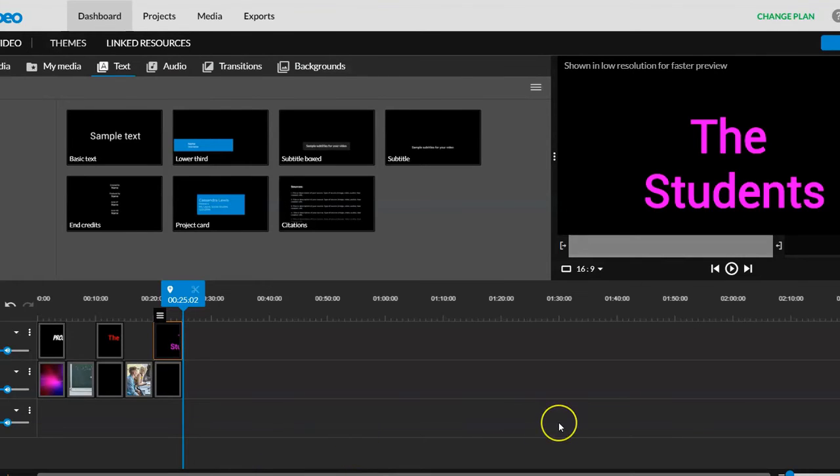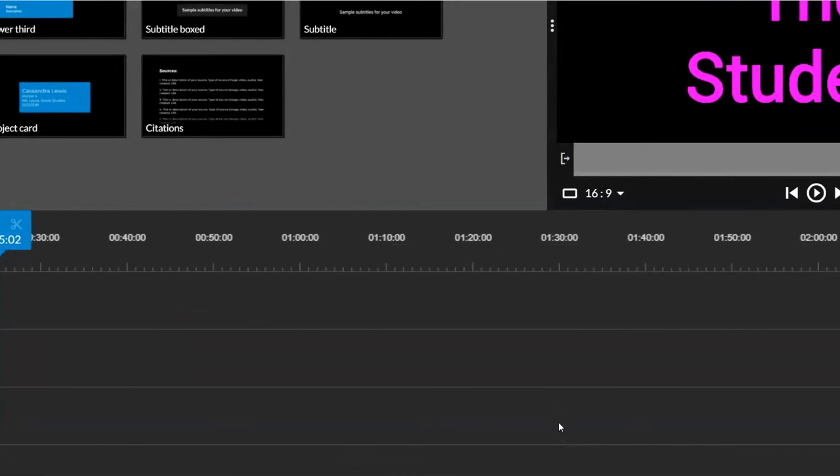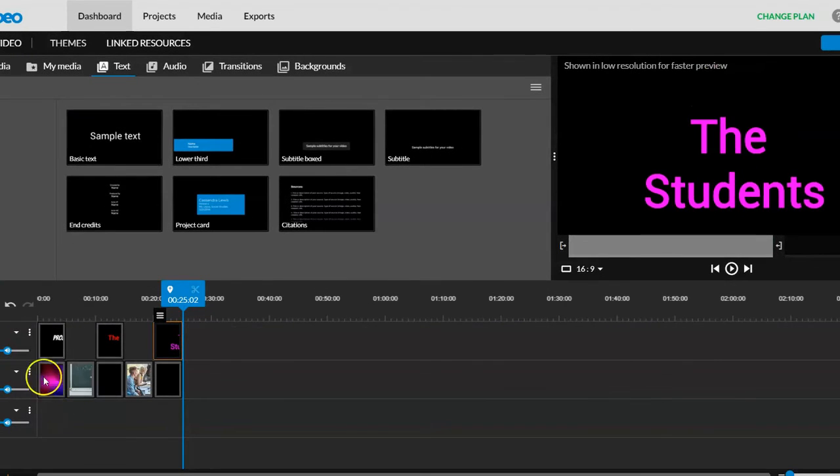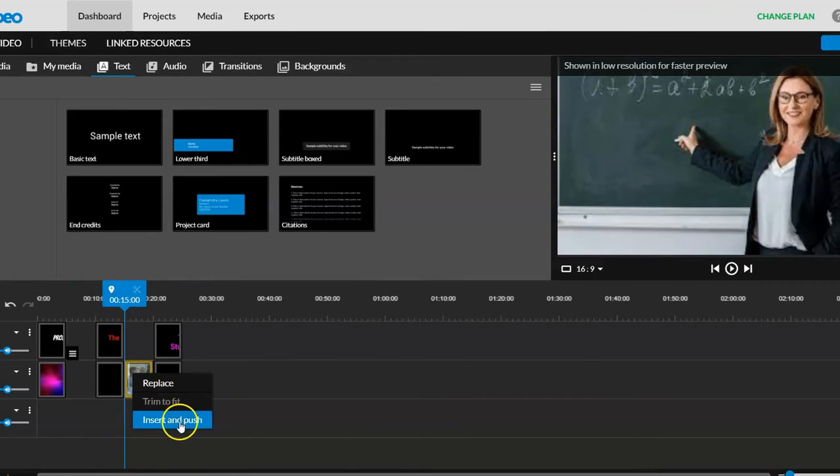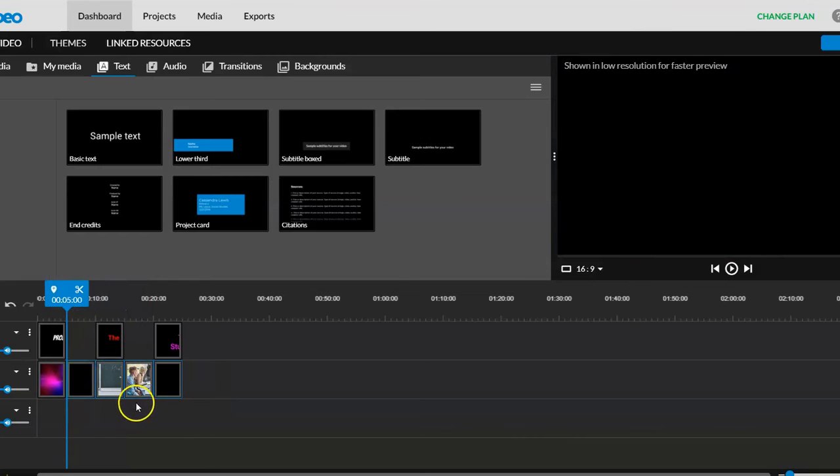All I have to do is come over here and just move things around. You just grab and pull. So let's say I want to switch the title and put them right here. And I'm going to insert and push, which is going to place that in between them. Now you notice that these have all been moved over, except we have the space. So I can go ahead and highlight these and pull them back over to fit.